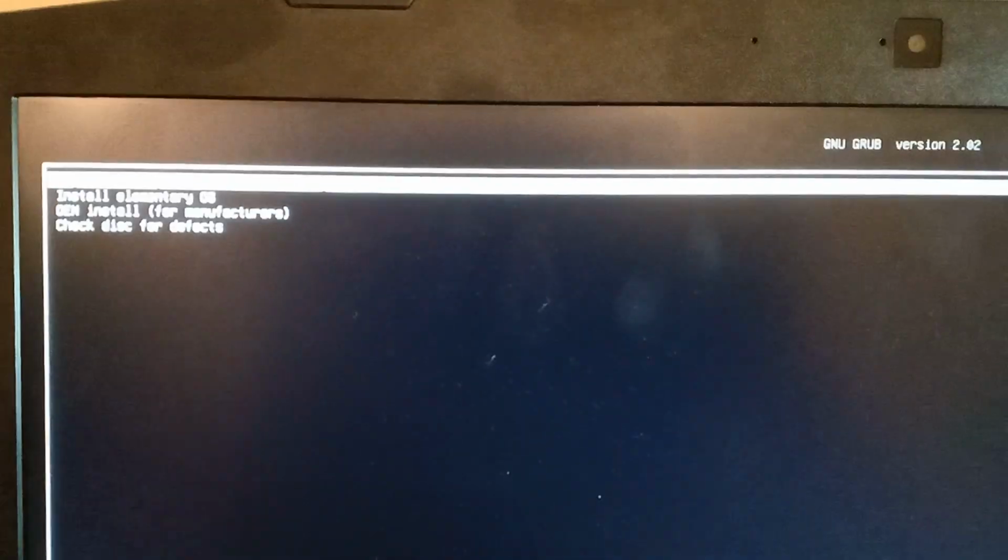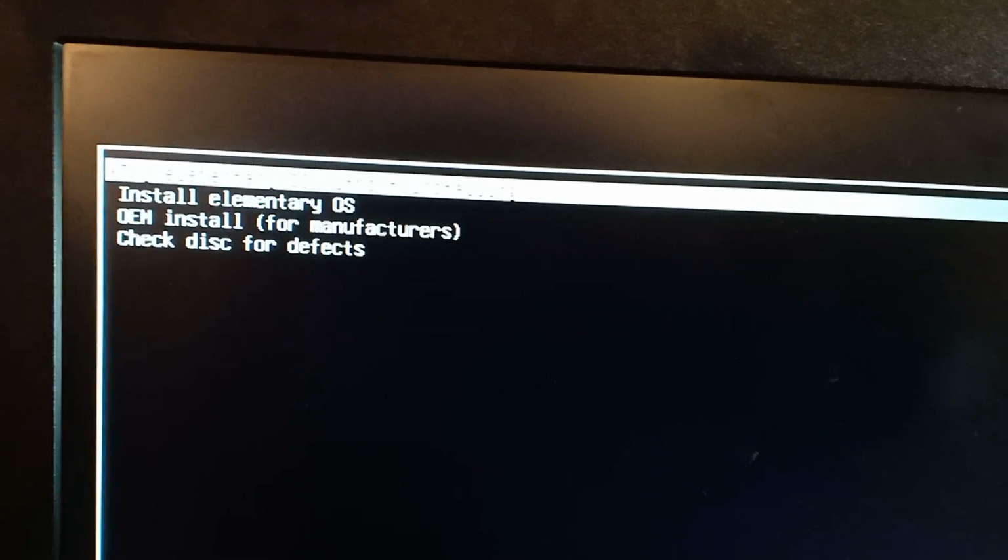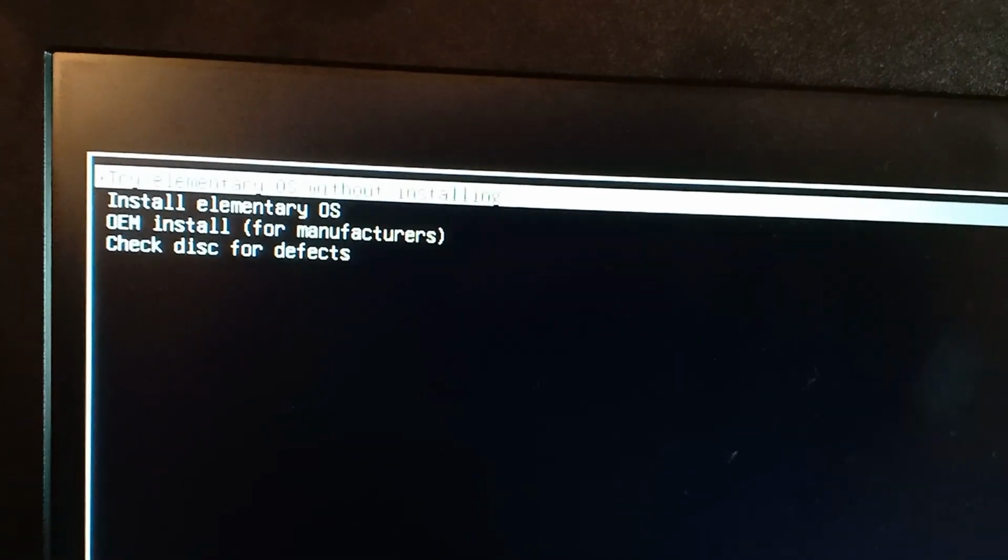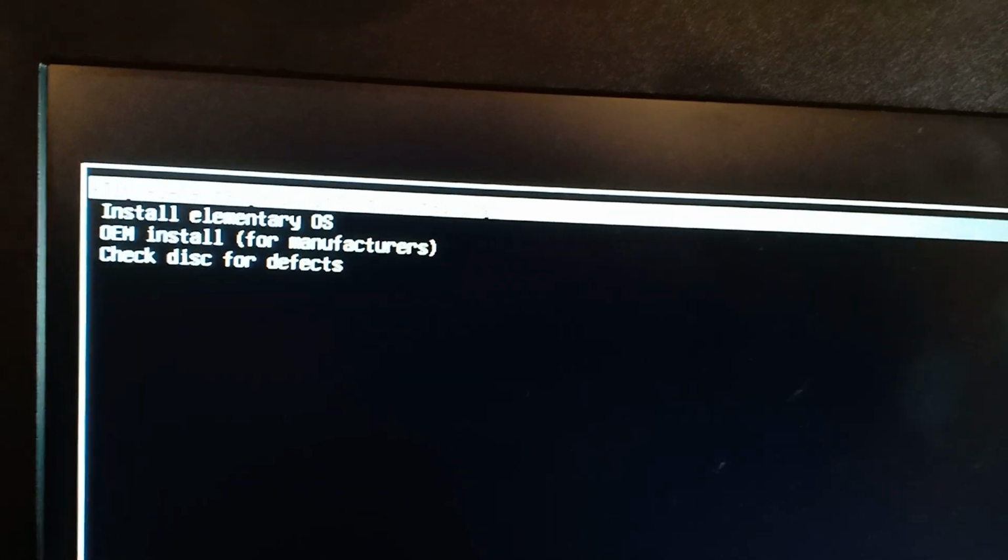Alright, let's get closer. I don't know if you guys can see this. Okay, let me come a bit closer. Good focus. Alright, so now we have install elementary OS, the normal thing we usually see.